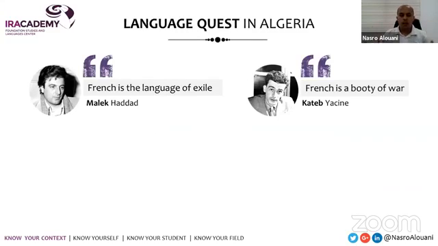I have a problem with this topic, the language quest. When I read the article, I found Algerians fighting because of it, and this is really concerning. Malek Haddad, an Algerian writer, said French is a language of exile, so he regards French bitterly. But Kateb Yacine said French is a spoil of war. We conquered something out of that dirtiness, which is the language, and we can use it in our favor against them. As you see, I regard both options as sublime and important, and I totally respect their opinions.